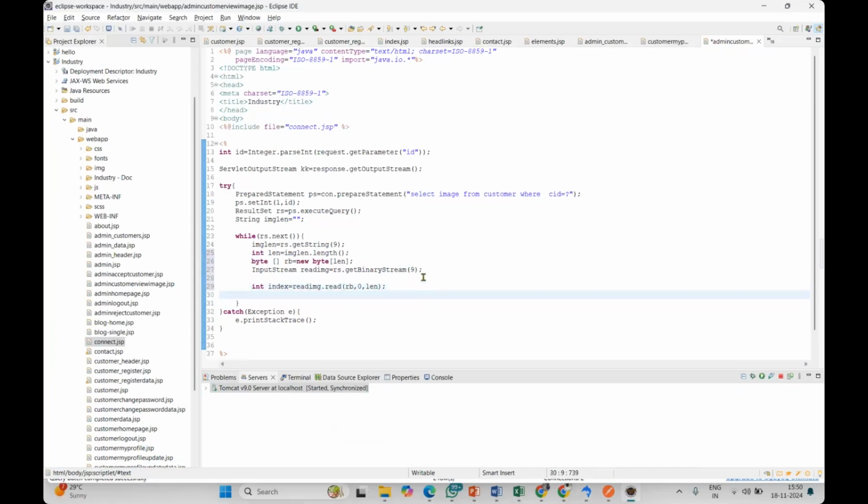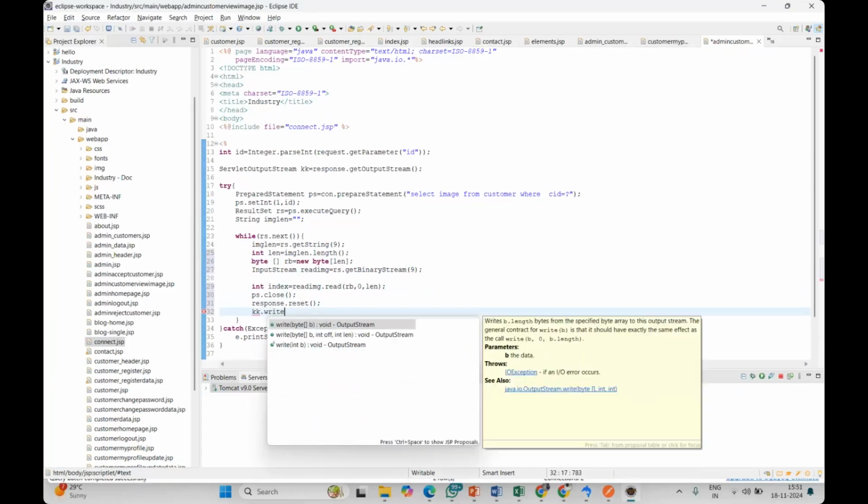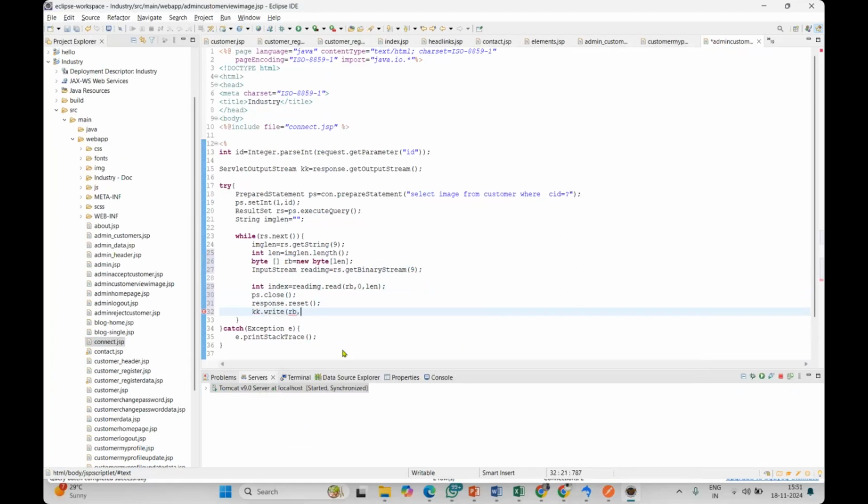And next I am closing our streams, and we need to set the response.reset. I am resetting the response. And now here we have created a servlet output stream, right? So there we need to write, to display the image, rp 0 comma length.